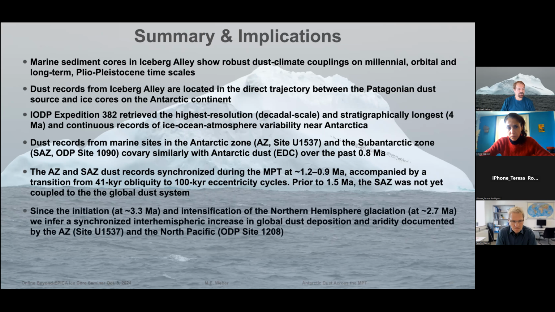And as I just showed you in the last example, since the initiation around 3.3 and the intensification of the Northern Hemisphere glaciation around 2.7 million years, we infer a synchronized interhemispheric increase in global dust deposition and aridity documented in the Antarctic zone and in the North Pacific. So that was it. Thank you for your attention.